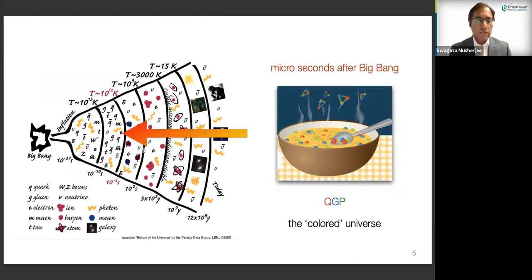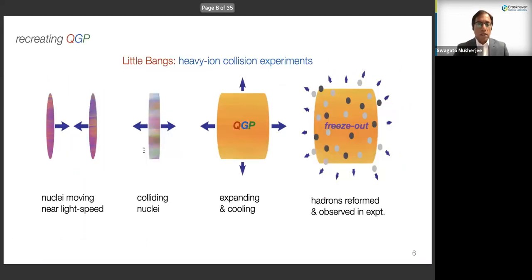Such a matter existed like a microsecond after the Big Bang. Obviously it doesn't exist now, but it used to exist, at least we think so, in the microsecond of the Big Bang, such a soup. Obviously we cannot see that, but what we can do now is recreate this quark-gluon plasma by colliding heavy ions, which are moving at close to the speed of light, and they collide with each other. In such high energy collisions, we expect that quark-gluon plasma is created. And obviously what we see after that is when it rehadronizes, forms back to hadrons, and that's what comes to the detector. By looking at these final reformed hadrons, we try to infer what was created and whether quark-gluon plasma was formed.